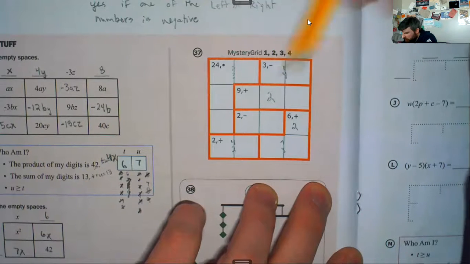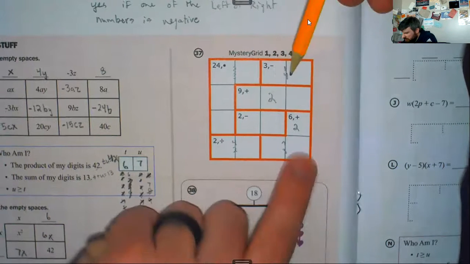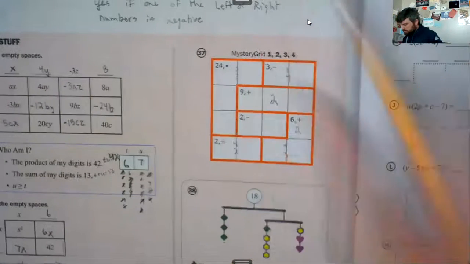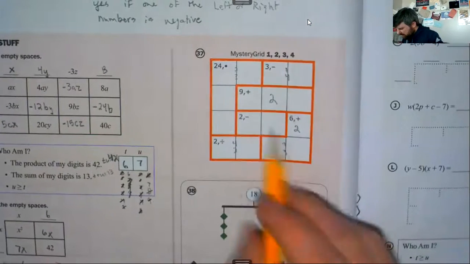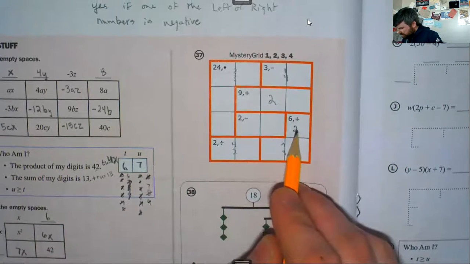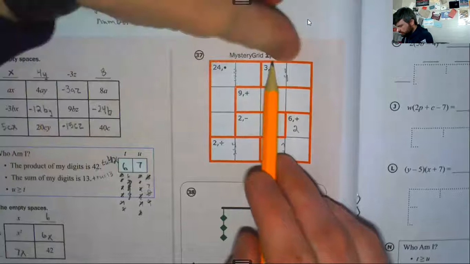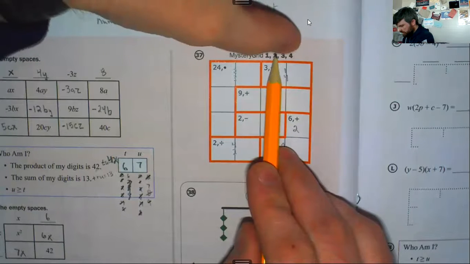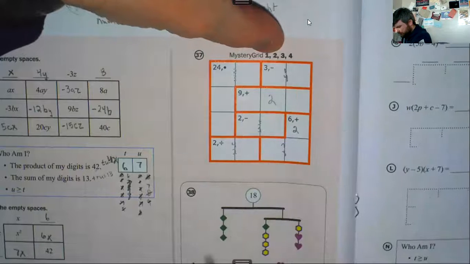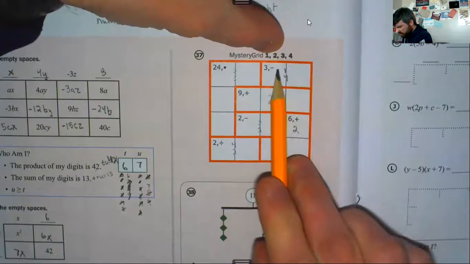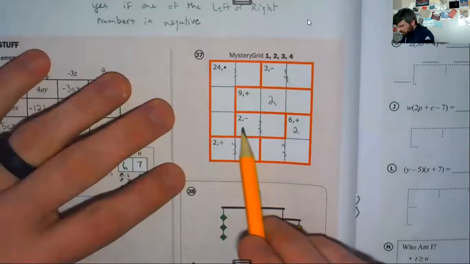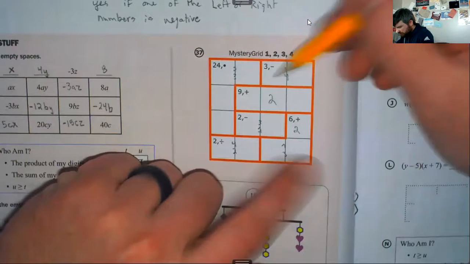Let's look at 1. 1's going to go in one of these spots, and it's going to go in the other spot down here. So none of those can be a 1. I don't have any 1s over there. Okay, getting 2 with subtraction, but I already got this 2 over here. So it can't be a 2. I can't use a 2. So that would need to be a 3 and a 1. Okay, so 1's going here, here.